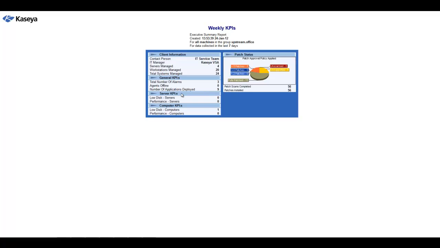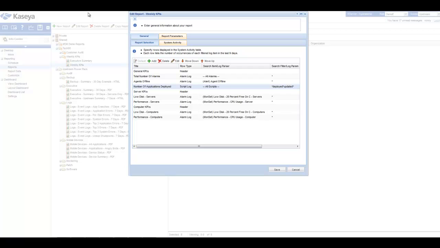So let's go to the server KPIs instead. Here we are based upon alarms, monitor, and monitor is under monitor sets. As you can see here, we are looking for low disk servers, and the monitor set is called low disk 20% free. So it will indicate every server that has less than 20% free will get an alarm.